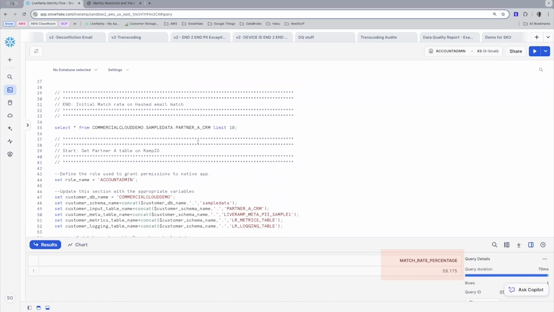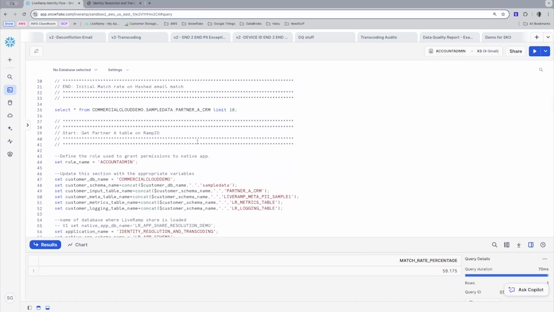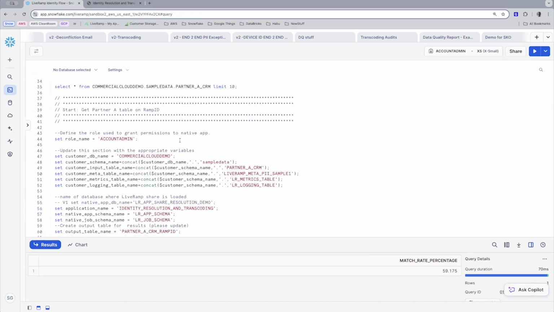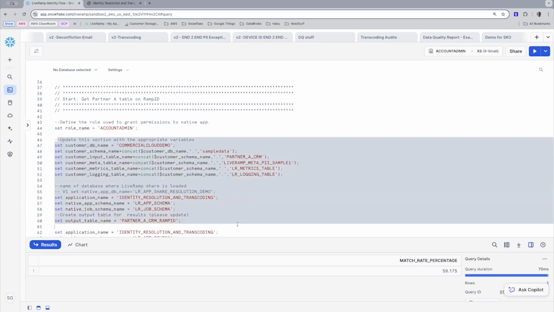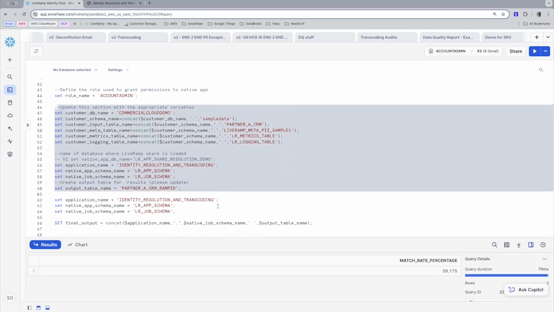Well, one of the things that we would ask our partners to do is send us a file based on ramp ID. And how would they do that? Well, the easy thing is use our native app included inside of Snowflake Marketplace. The setup is super easy. There's a handful of variables you'll set telling us what is your input, what is your output, how are you going to resolve this file? Is it a full PII? Is it cookies, MAIDs? All of those are possible, which is the great thing about the tool.